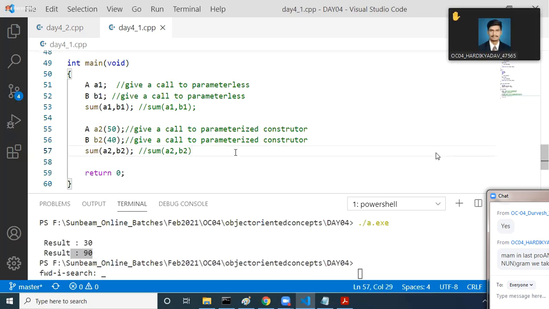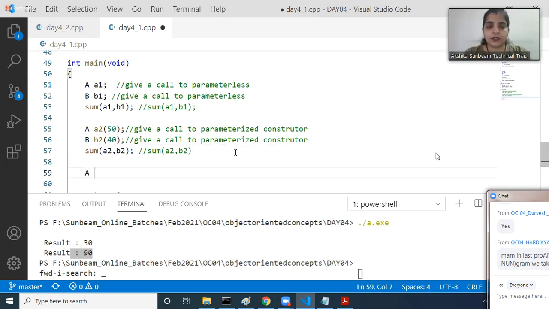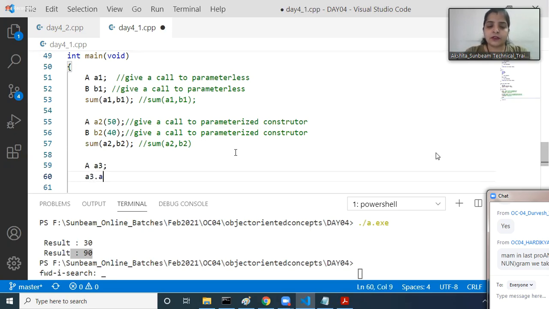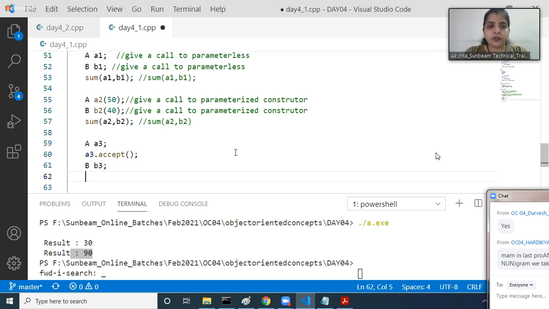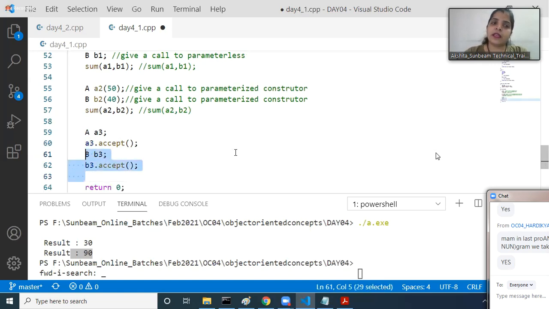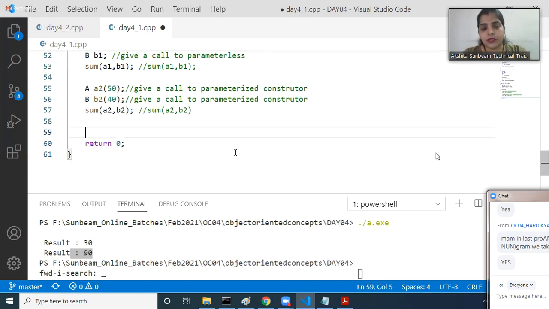Yes, ma'am. Okay. Similarly, suppose I create an object A, and I'm now creating A3. Suppose I had an accept function for A3, right? Similarly, B3 with its accept function, and B3 dot accept. Can I say I have created the third object? Yes, for this program, the accept function returns some values, and then I can give a call to the sum function and so on.